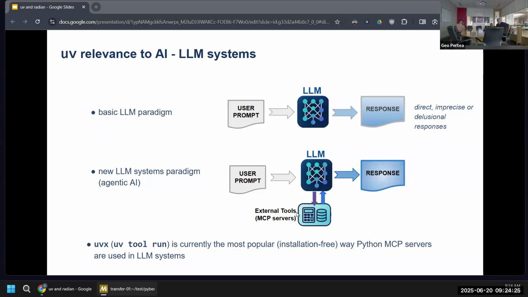They can give different responses at different times for the same prompt. So these deterministic tools are given to LLMs for calling, for invoking, and they can be search engines or calculators or code interpreters or specialized database query tools. So these are added to the context as a response to the user prompt.